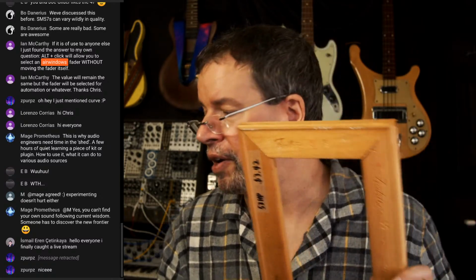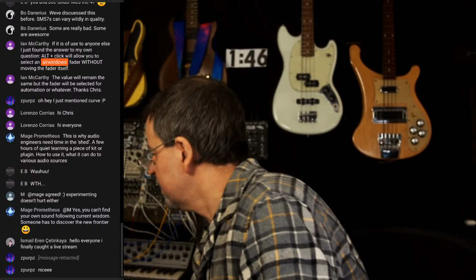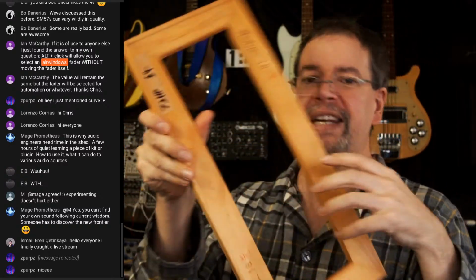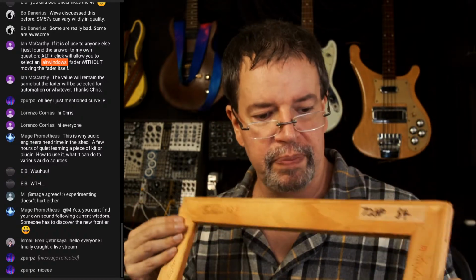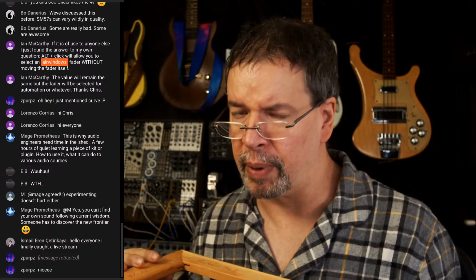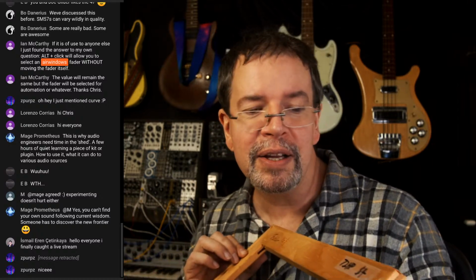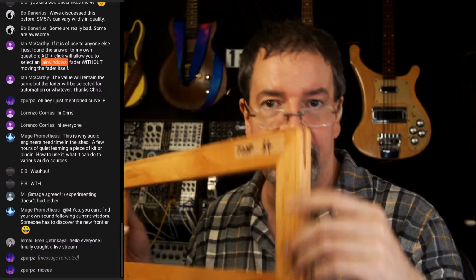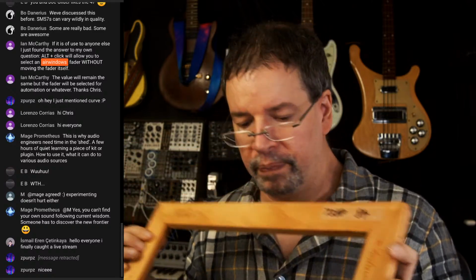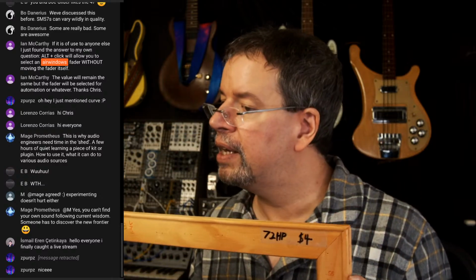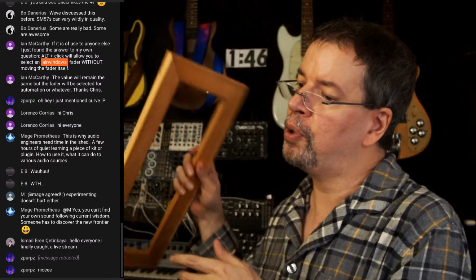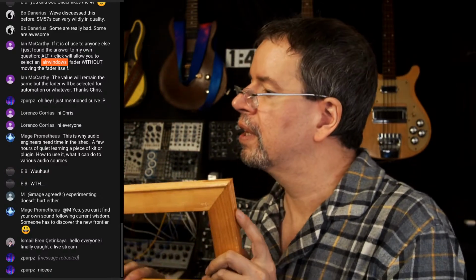But supposing 53 HP, this is going to get funnier and funnier as I go on, 53 HP is not enough. Check it out. There is an 18-inch spreader bar that you can use. It is a stretcher bar. Spreader bar is a different other thing that we're not talking about right now. 72 HP, 8 inches up and down, 18 inches across. And the interesting thing about this one, other than it is 72 HP, is that this also, if you put rack ears on it, it would fit.